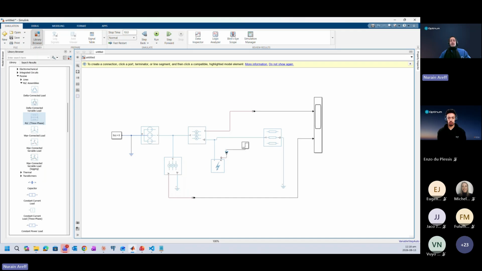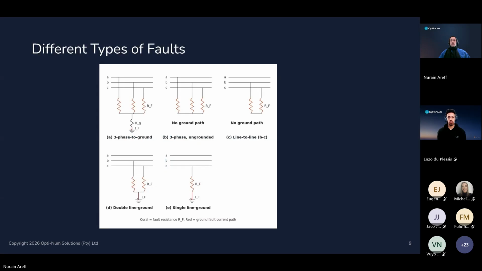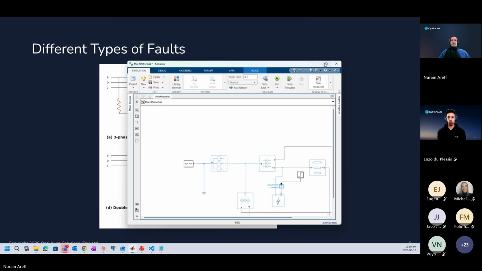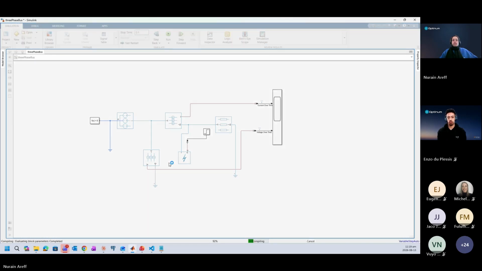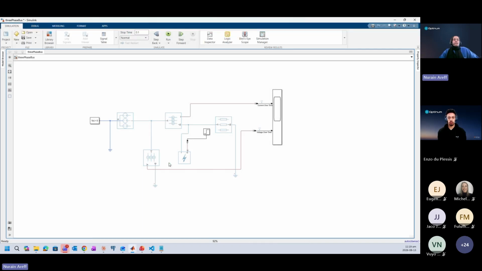And now we want to observe how the results look. Sorry about that. First, we have our voltage over time and our current over time, and our scope is our first way to view it. And then we can also, so what they did was log these signals. So it will show in this data inspector. So we run our model and see how the results form. So now the model is running. Great. So now we can look at the results.